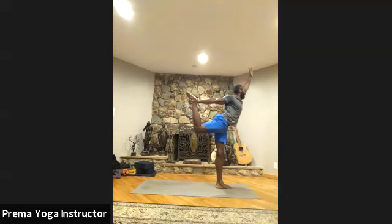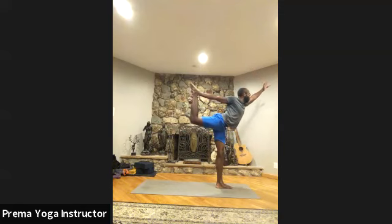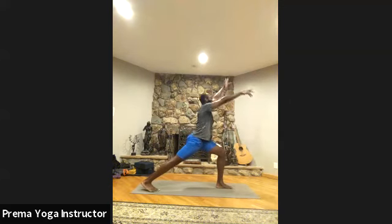You can grab the outer or inner ankle, left arm to the sky. Start to dip forward, kicking the foot into the hand, dancer's pose. 1 more breath. Without flinging, carefully step back, high lunge, nice deep inhale.